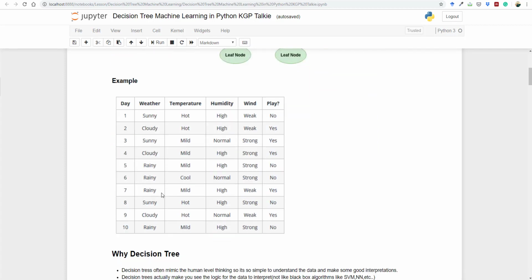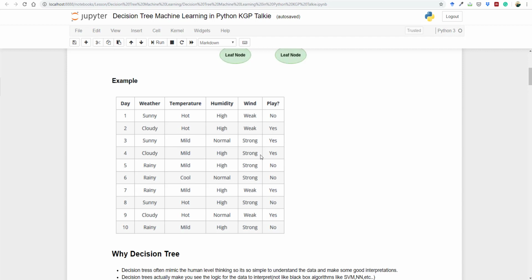Here you see, in any machine learning course, lecturers generally start with this example. Let's suppose I need to predict whether one of my friends is going to come to play with me or not. The weather conditions are given, and based on this we need to predict whether the person is coming to play or not. There are 4 features given: weather, temperature, humidity and wind. Based on these 4 features I need to decide whether my friend will come to play or not.